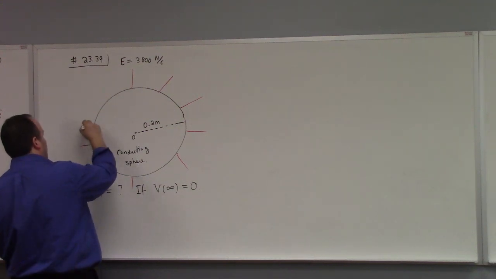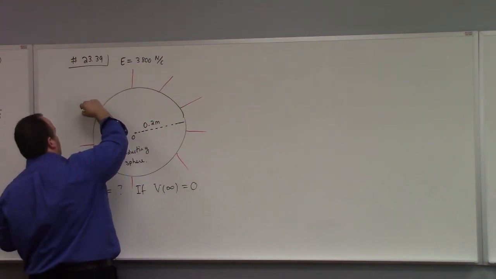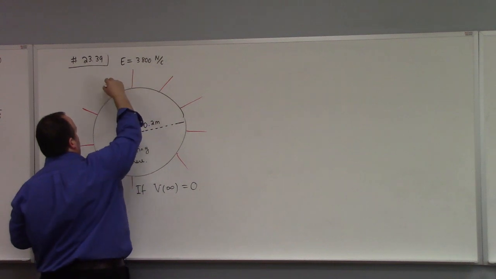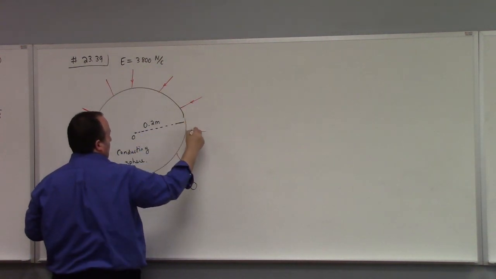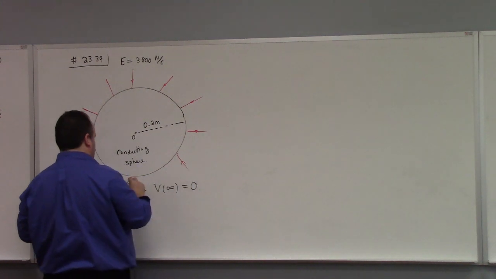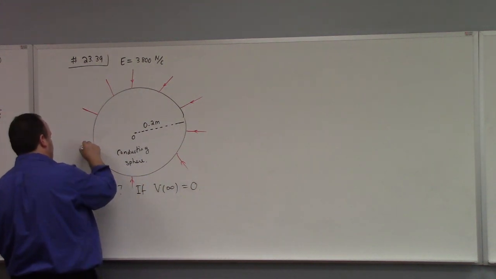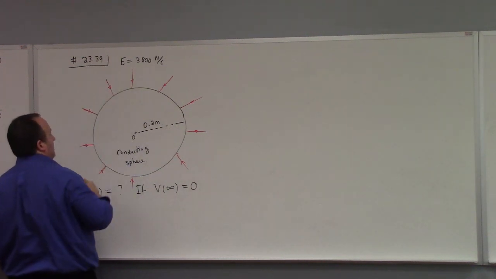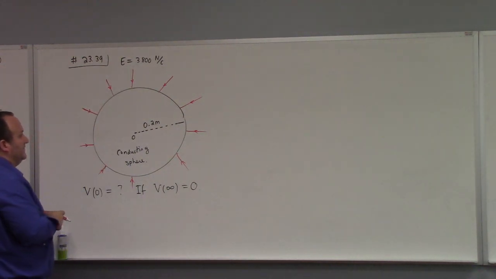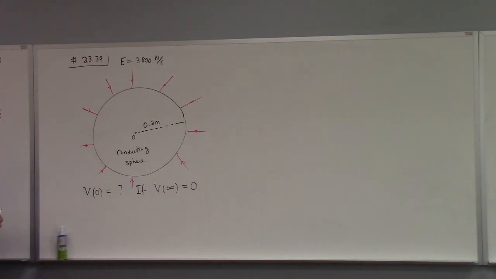They should be symmetric, right? They've got to be everywhere around it. And they're directed inward, right? Everywhere inward pointing, perpendicular to the sphere, because you can't have a parallel component to the electric field at the surface of a conductor. Otherwise it'd be pushing charge around on the surface. So they have to be perpendicular.